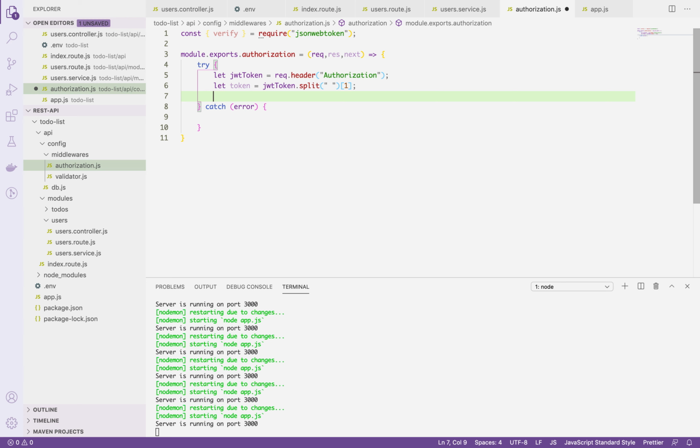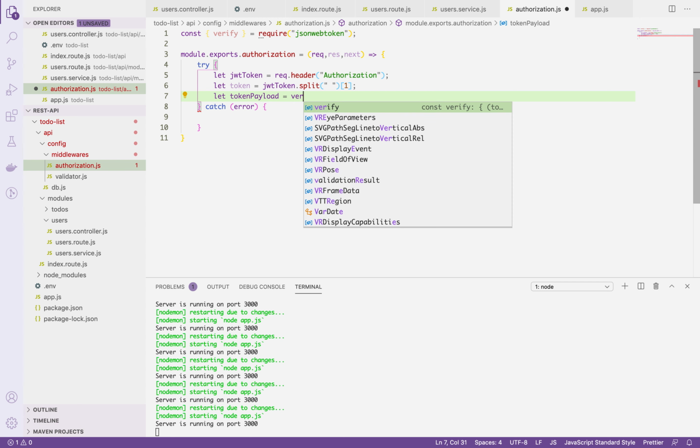Now we will verify it. So let token payload equals verify.